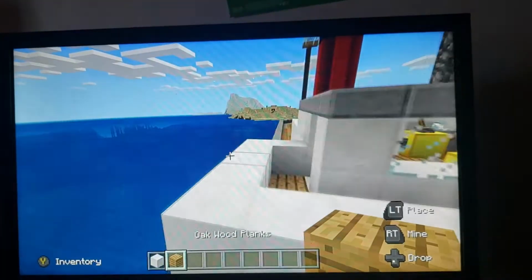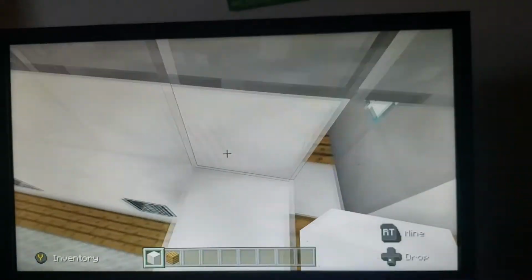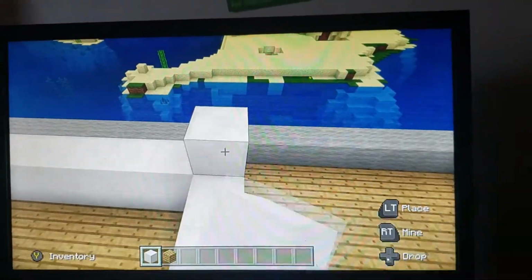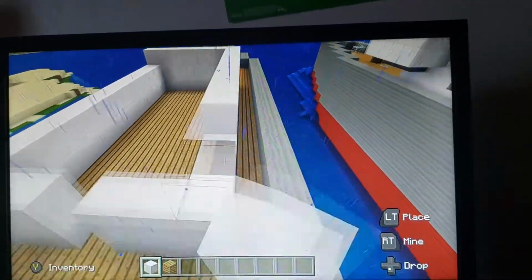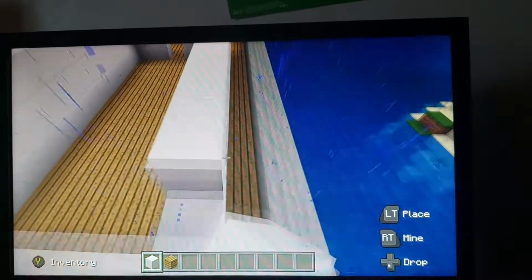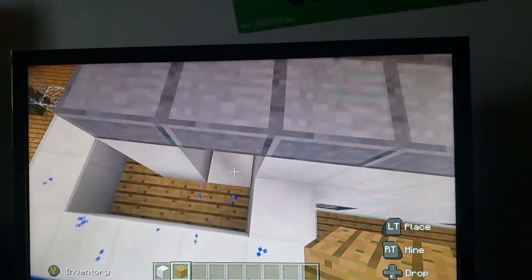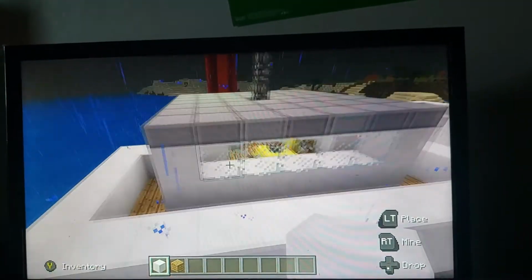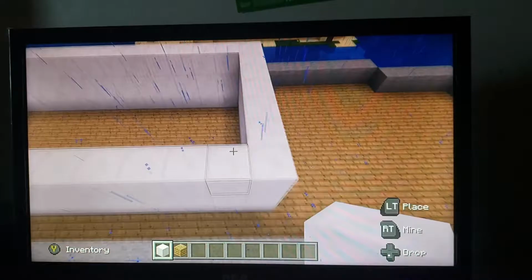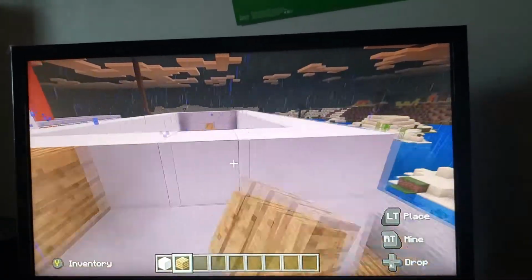And then what you're going to do is actually make that one more high. So then what you can do is make another layer except for this one block right here. Actually, you know what? We can make this part just going around right here.